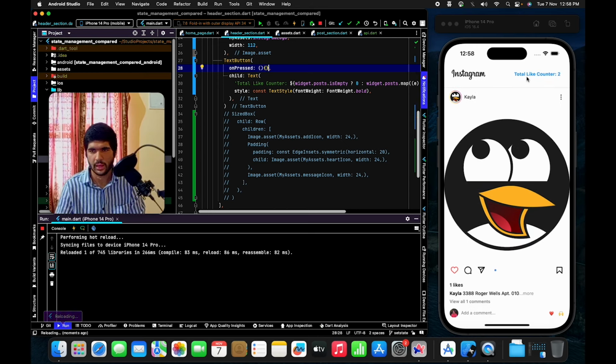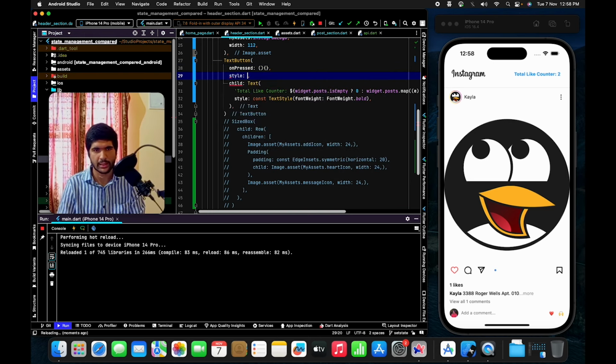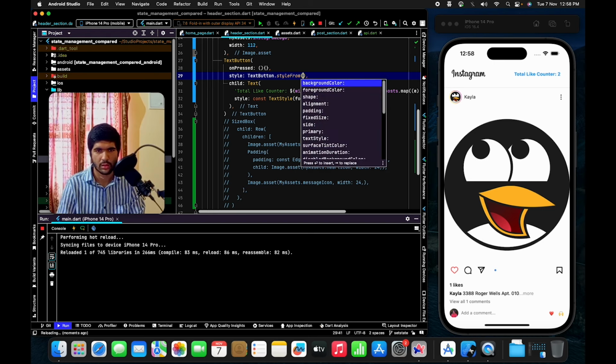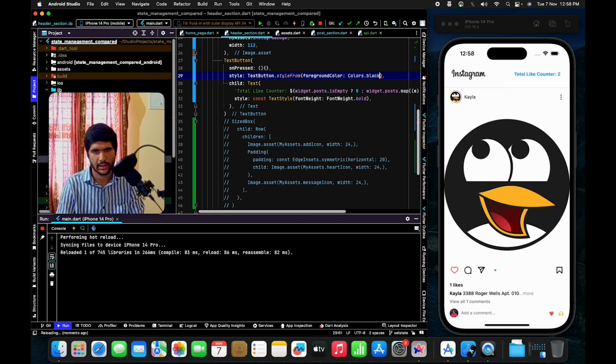So now we have our button ready. So let me just pass the style, text button dot style from, foreground color as black. That'll do the job.